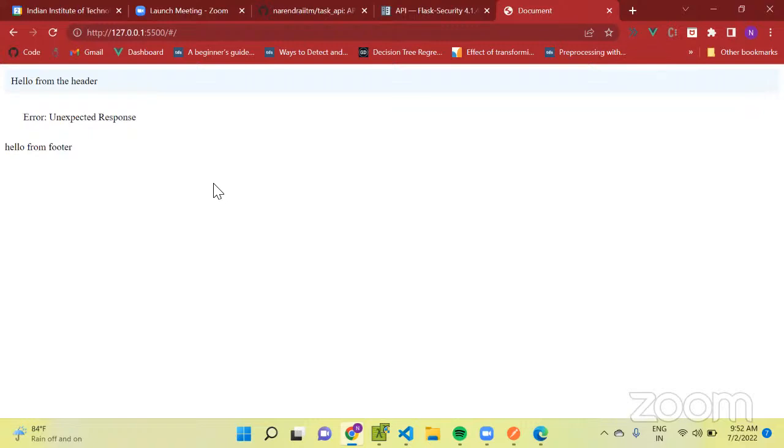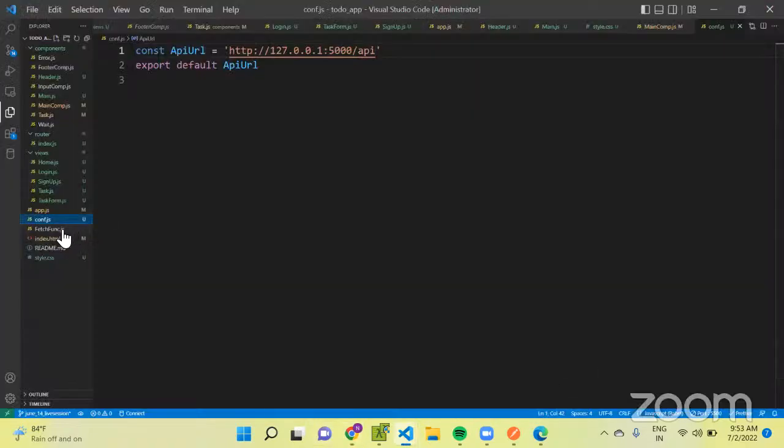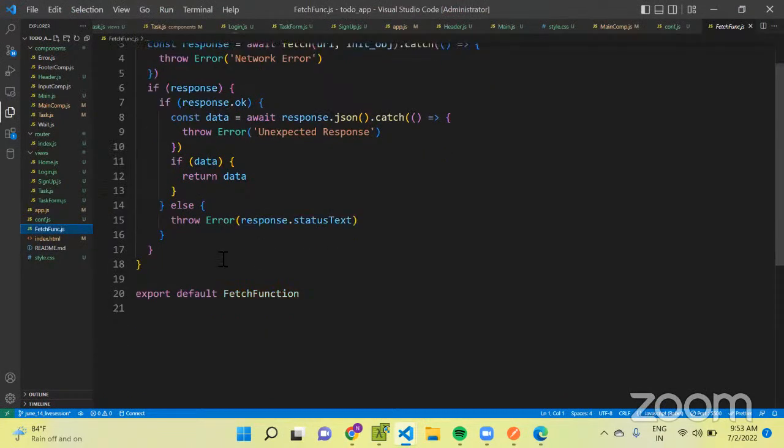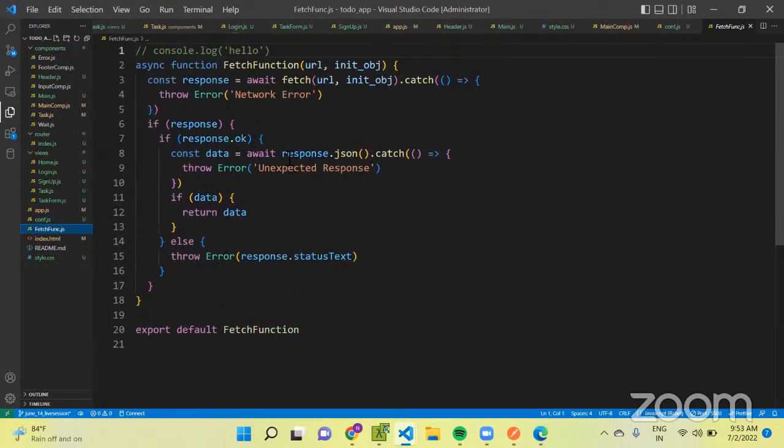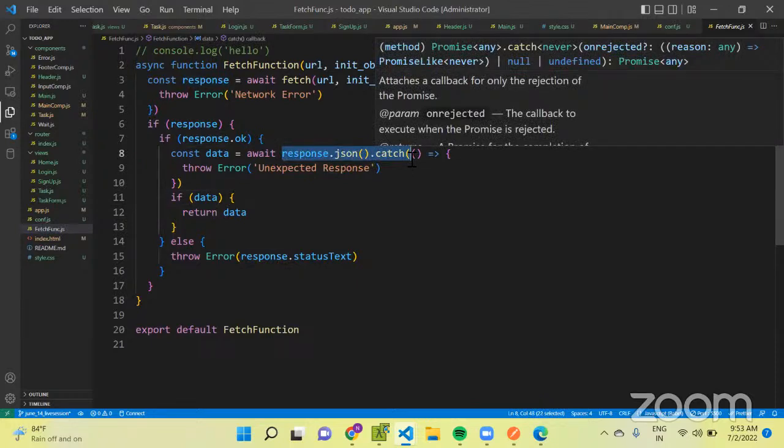So what is happening? We are not sending the authentication token, so we are not an authorized user. So what Flask security is sending us is HTML. If you go to the fetch function, you can see that this statement is trying to convert the response into JSON, into a JavaScript object.